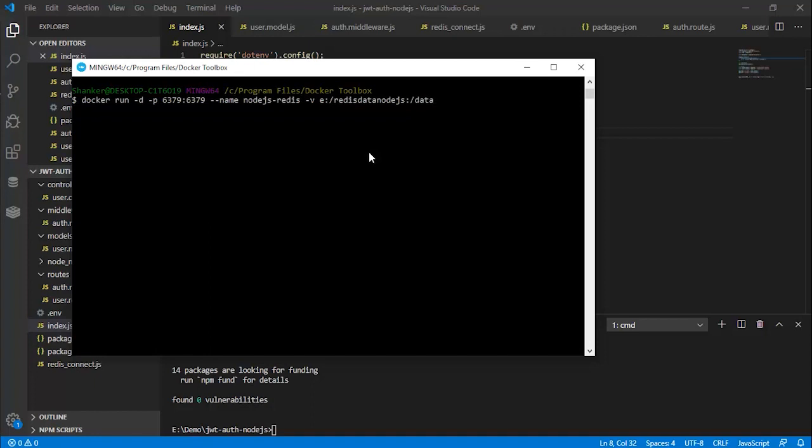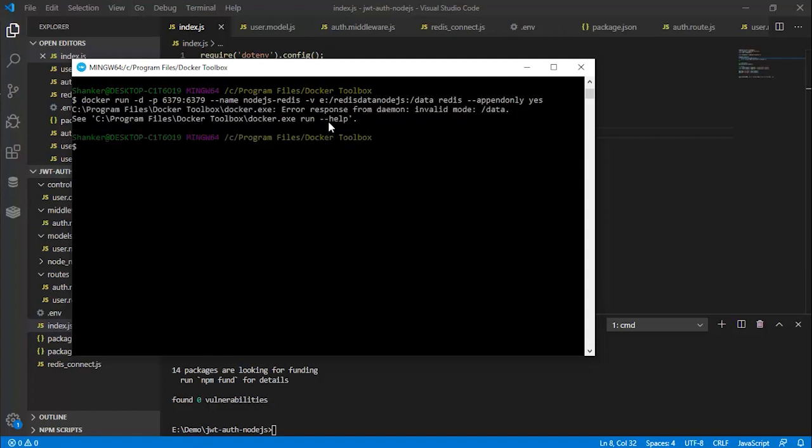Then we need to specify what image this container will be using. So I will use redis, and then you can write appendonly yes. This is optional, and it will append all the data. So this is the command, and I will go ahead and hit enter, and it's saying error response from daemon: invalid mode: /data.